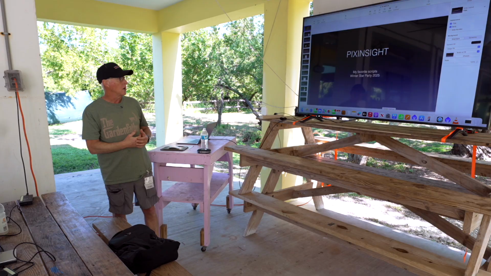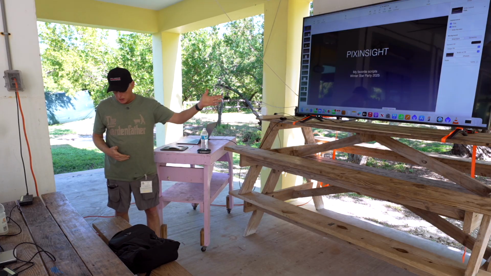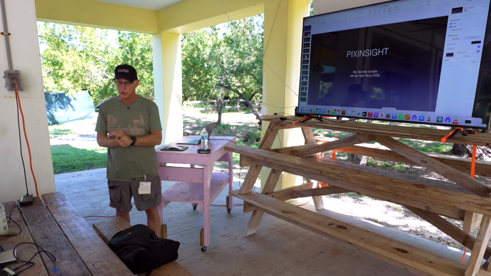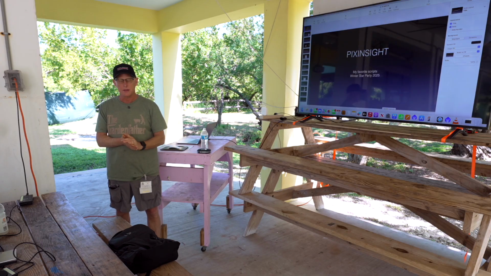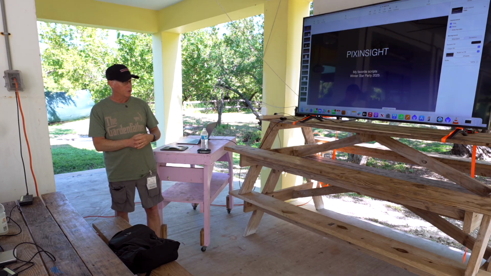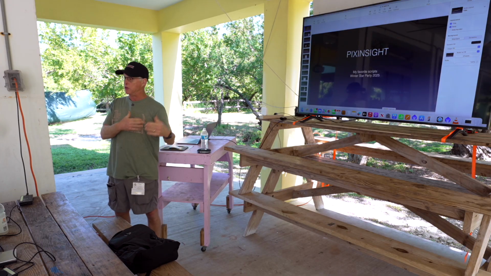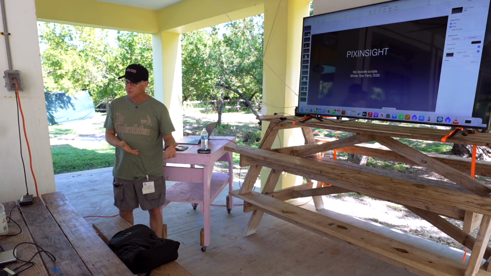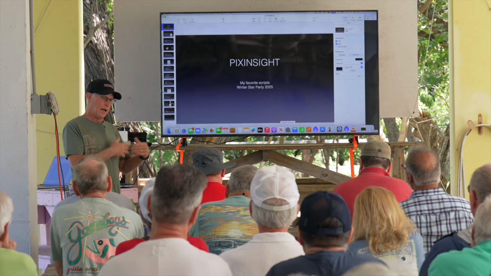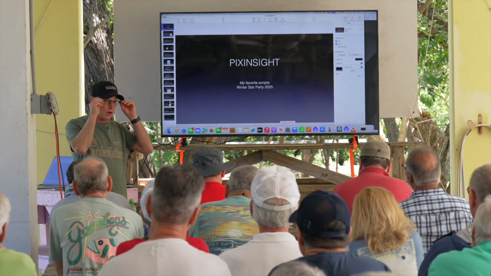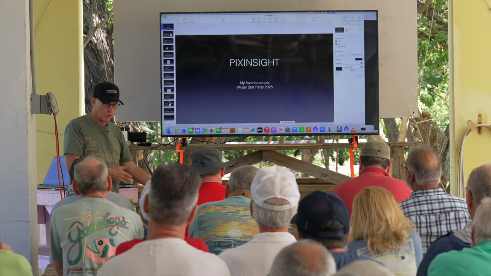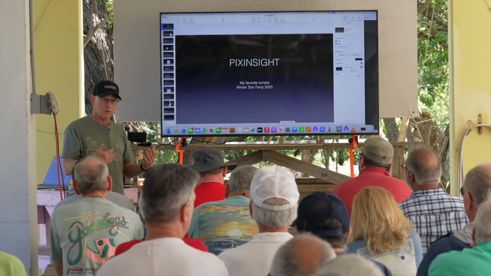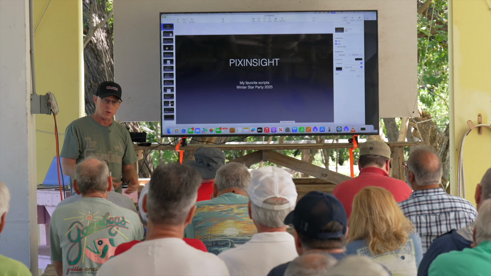I don't know. But I've been dealing with PixInsight since it came out in probably 2006, I think. And it's evolved up to the point where we had this new version that just came out a couple weeks ago called Lockhart. And it has some interesting features to it. So I thought I'd show at least one of those features, which is what's called multi-scale gradient correction.